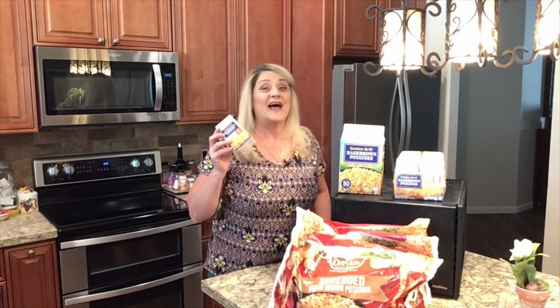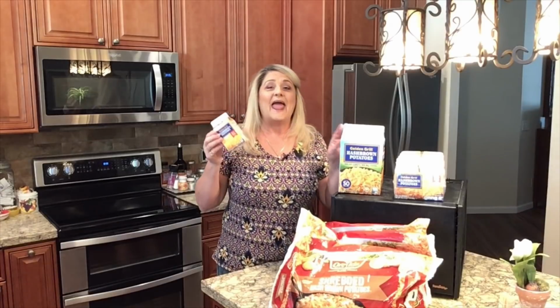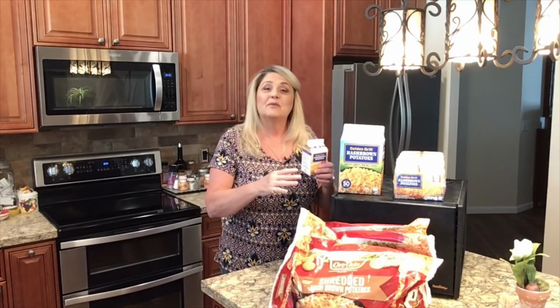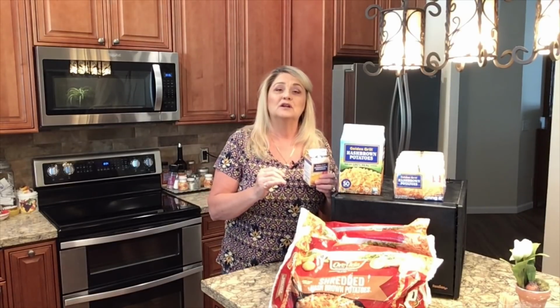Today I've got hash brown potatoes. I've got them frozen in a big box and in these little milk cartons. This is something that I showed you in my 10 buck a week challenge. Simple to use, long-term food storage, and we have got something that we can put in our food storage that we can feed our family and be happy with.